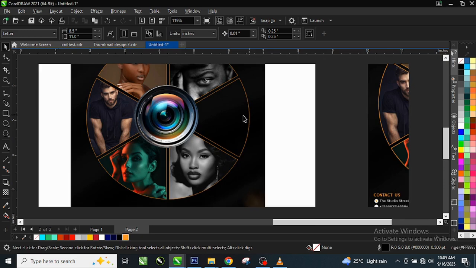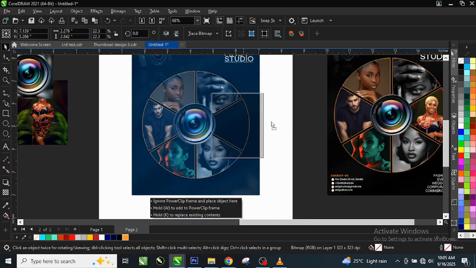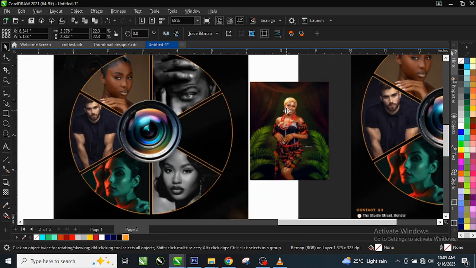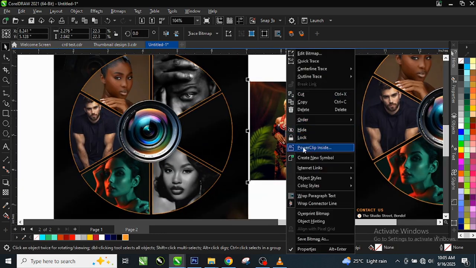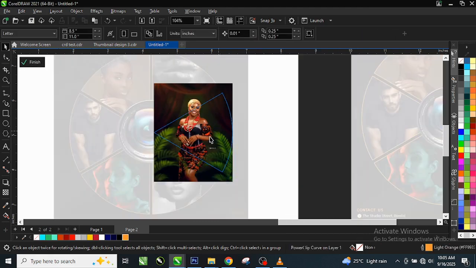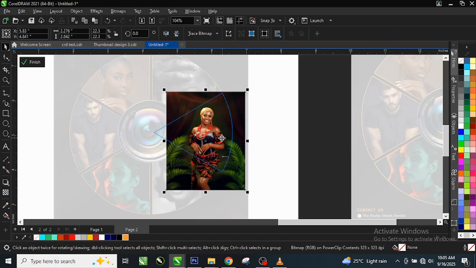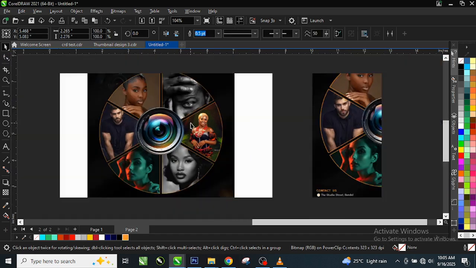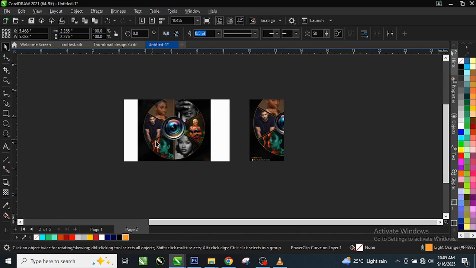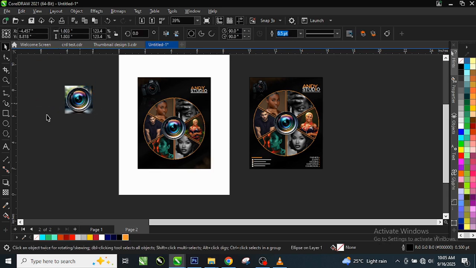So the last one, this particular lady. Just right click on it and power clip as usual, edit the power clip, bring her to this particular so that all we want to see is our face. Click on finish. All right, so we were able to have that. I think we are done with this, so you can delete this if you want to.